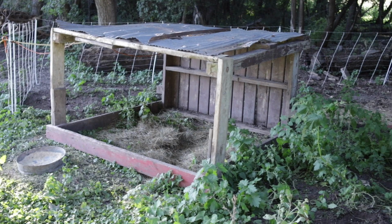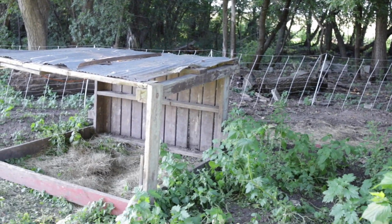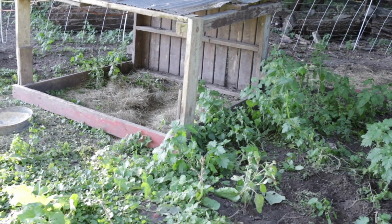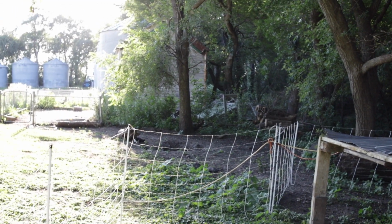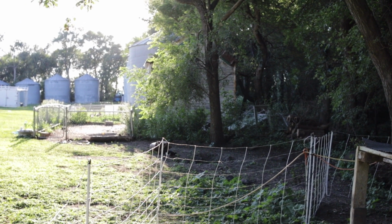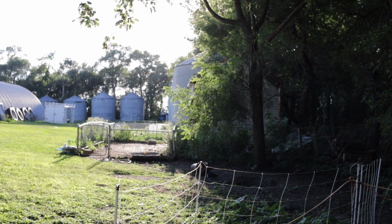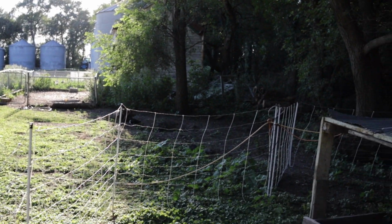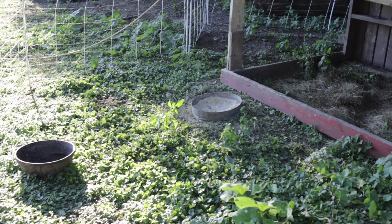So this is the little hut we have them in. It's underneath in the woods where it's nice and shaded. I did previously have them in that area right over there, but there's no shade during the day, so that was a big part in why I chose to move them here.